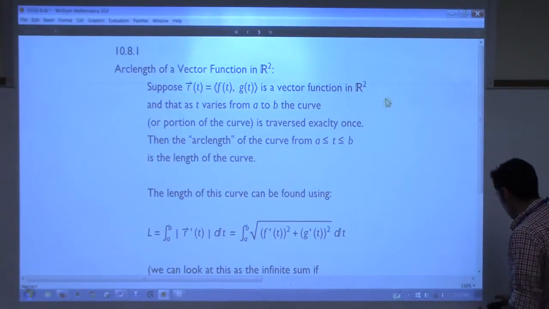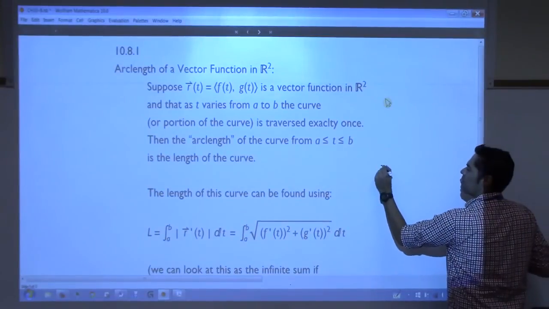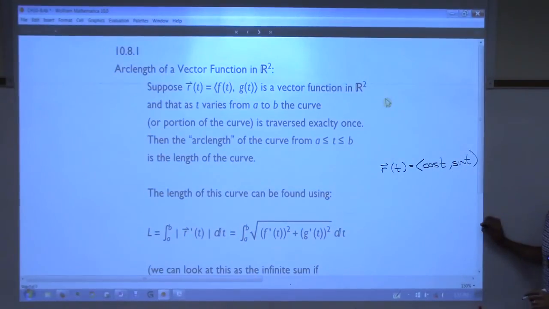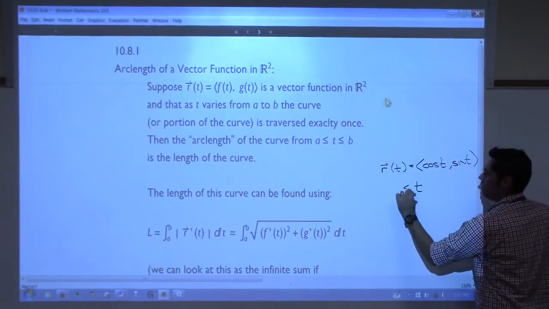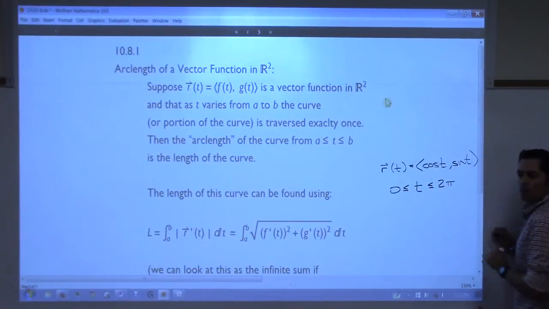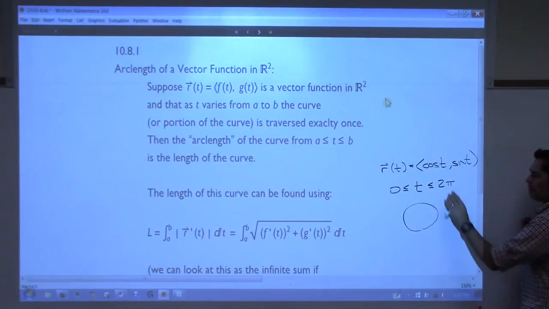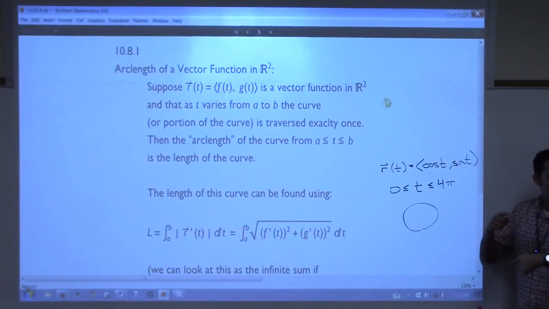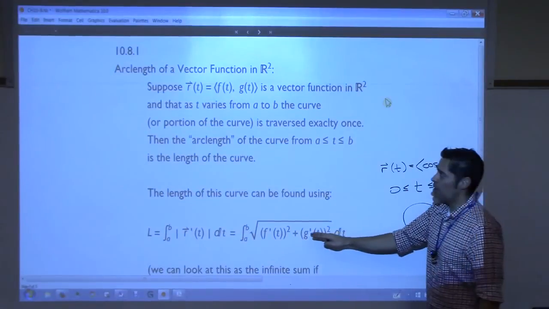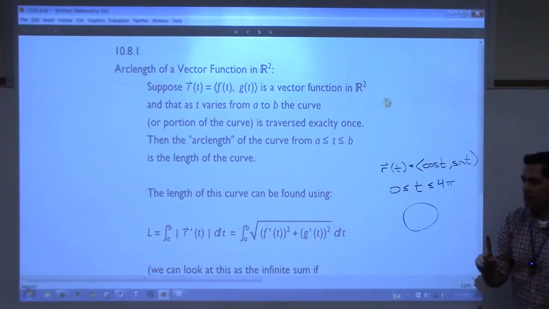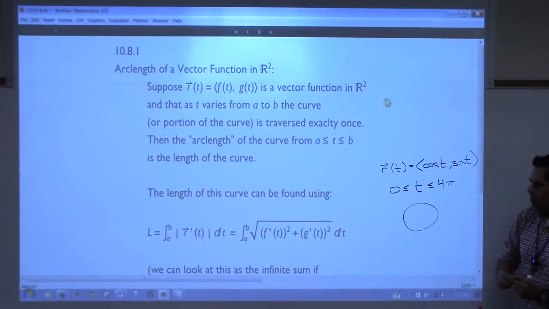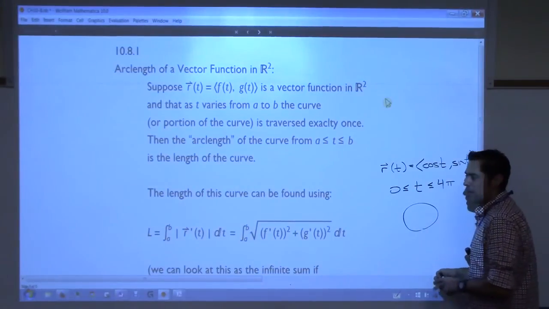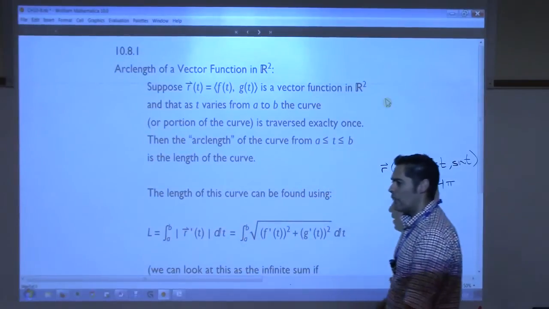I'll give you an example of a two-dimensional curve. This one right here, r of t is cosine t, sine t. We know that draws a circle, right? It'll draw the full circle on the interval 0, 2 pi, won't it? That'll draw me a full circle. But if I go from 0 to 4 pi, it's just going to draw me a circle on top of a circle. That means I've traversed the same path twice. This formula will only work if you're traversing that path once. Got it? So it's not going to account for the fact that you've gone over yourself. The formula will mess up. So we want to be careful that what we're drawing is never overlapping itself.